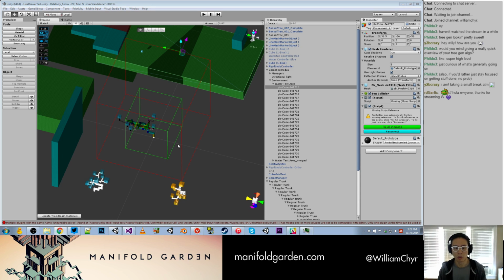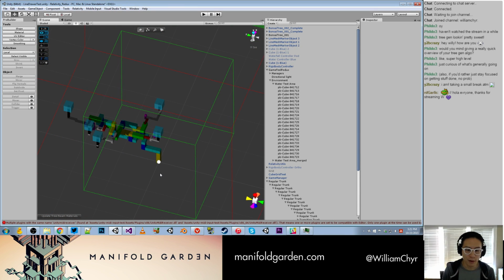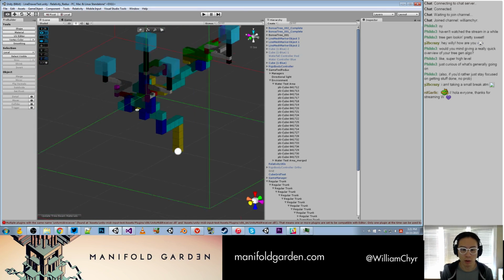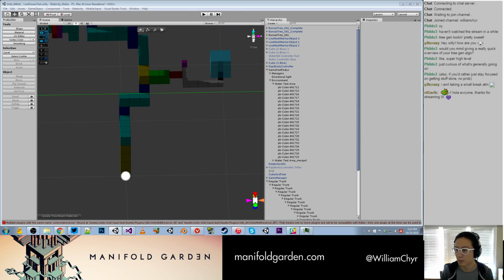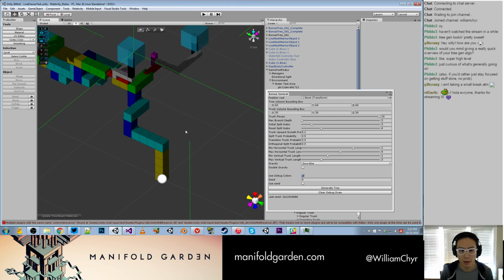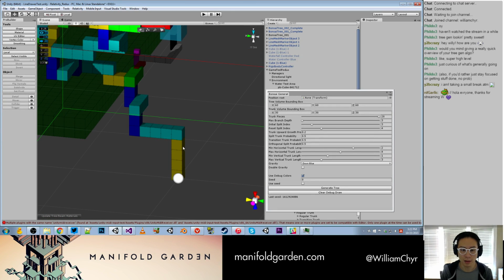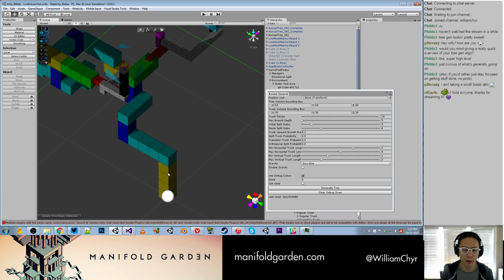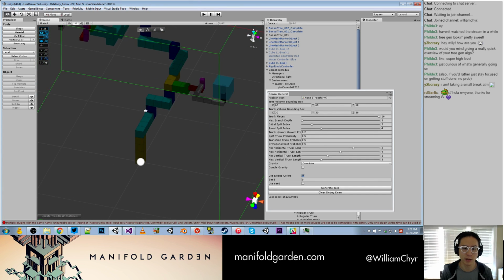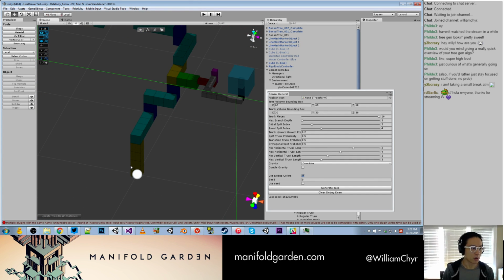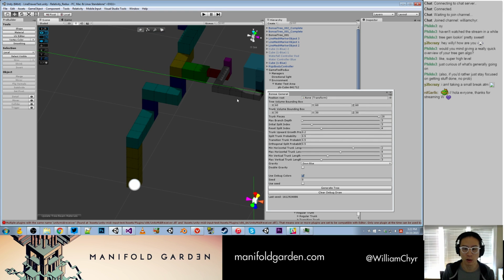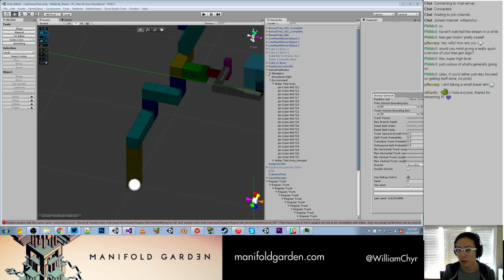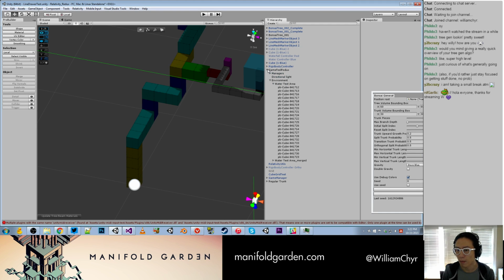Okay, so to answer Phildo's question, basically the way the tree generator works is, you can see this is the branch, so that's the thicker part. This is the trunk piece. This is a branch piece. It's very simple. It starts off, you want to think of it as a trunk path. Yellow is the beginning, so it's growing this path. And this is really dark here.